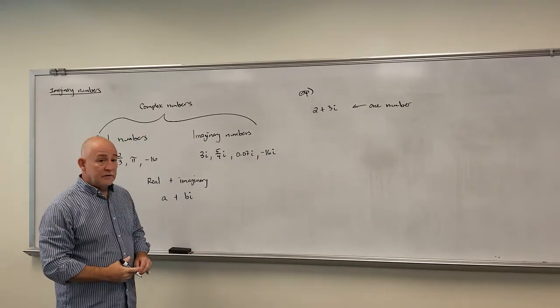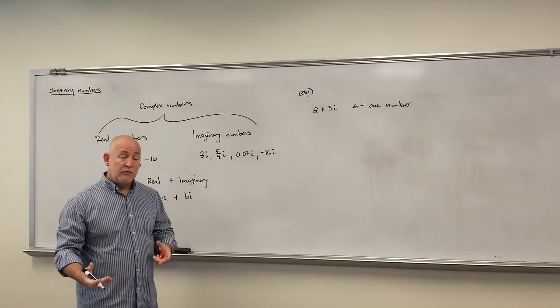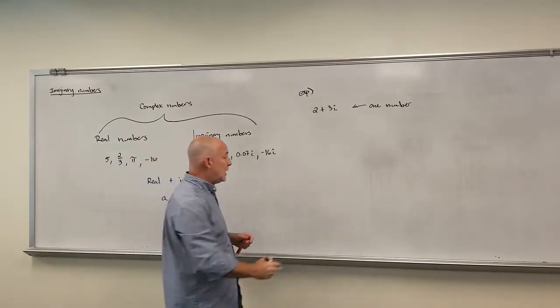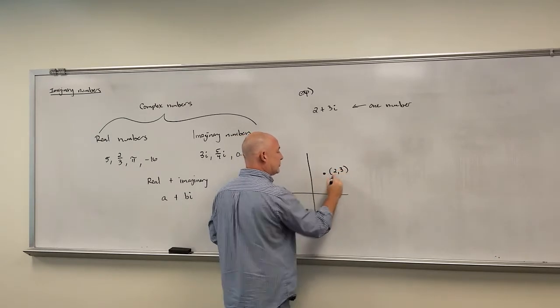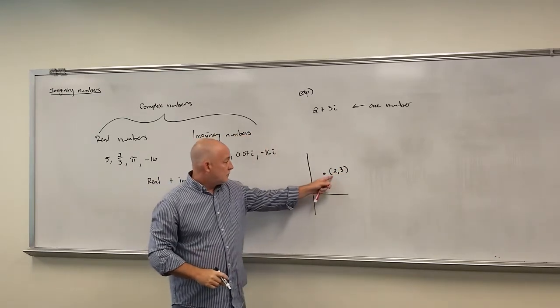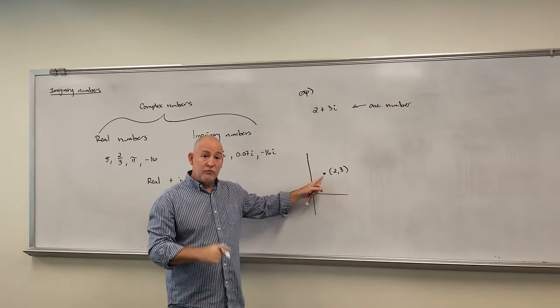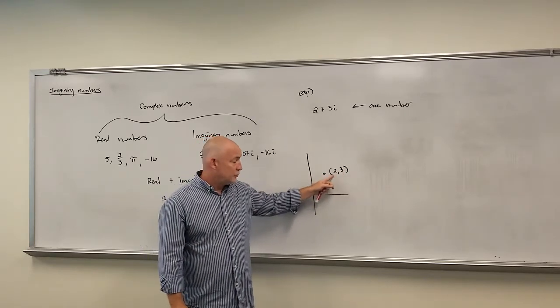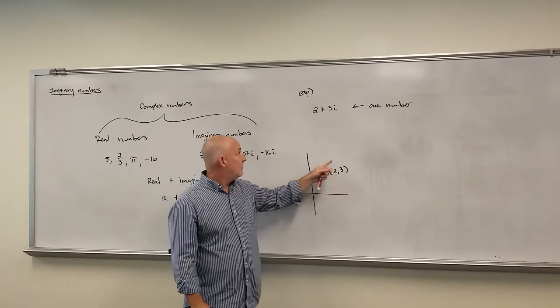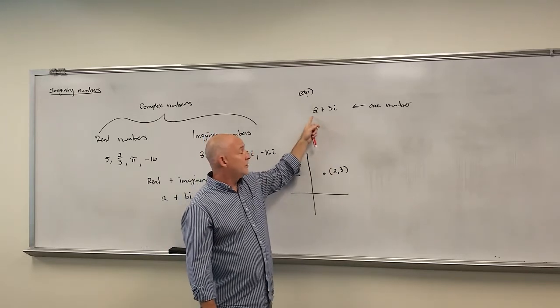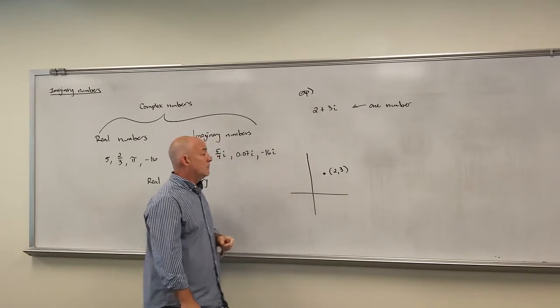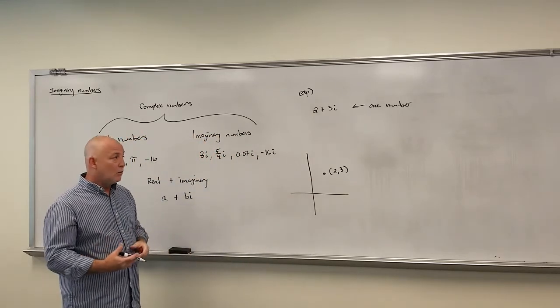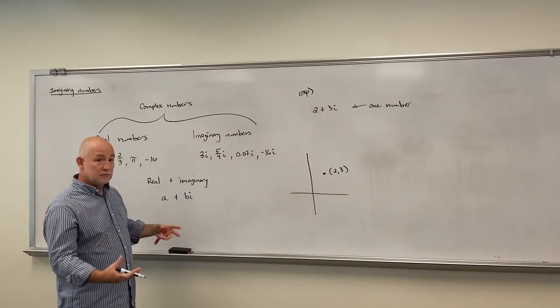Now, for those of you who think that this is really odd to think about it like this, we've actually dealt with something like this in the past. When we're plotting points, and we have a point out here like (2, 3), the (2, 3) represents one point, but it has two pieces of information. Same idea up here, right? This represents one number, but it has two pieces to it. It has a real piece and an imaginary piece. So we have dealt with something like this in the past that has multiple pieces, but we treat it as one item.